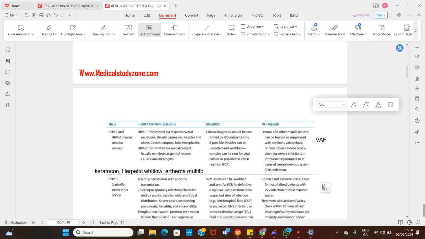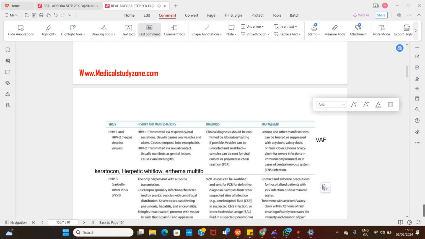herpangina from Coxsackie. But one thing that is common to both of them is that they both cause fever and they both cause sore throat. But once you are seeing the vesicles concentrating within the uvula, the posterior aspect of the tongue, the posterior aspect of the soft palate, think about herpangina from Coxsackie.